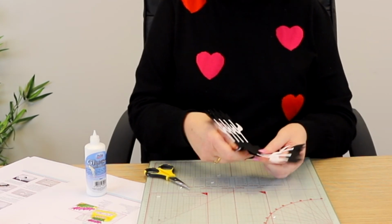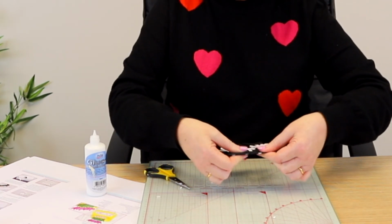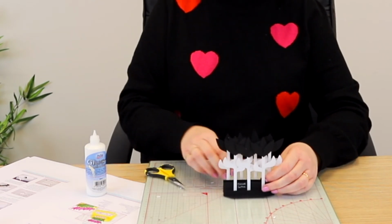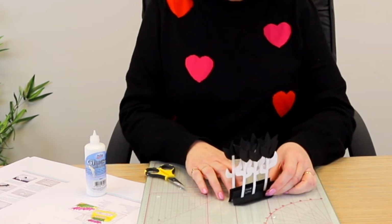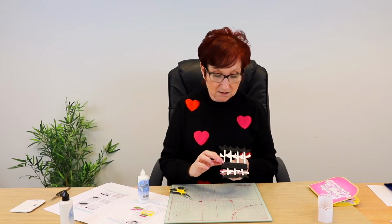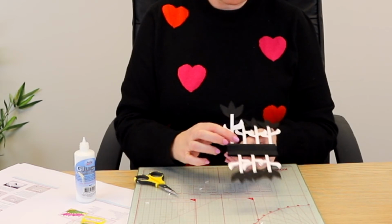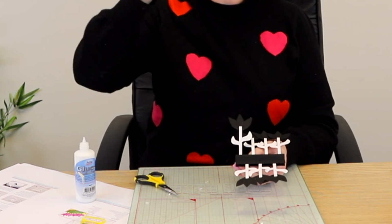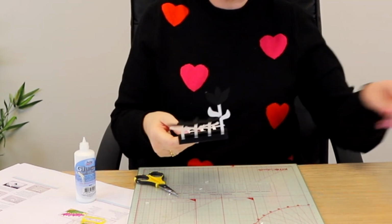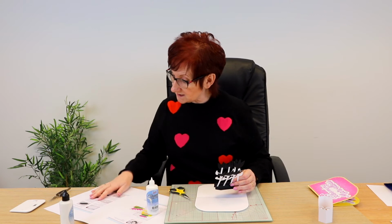So we've now got our flower stand, and if we just refold those score lines now as valley, mountain, valley, we now have our flower stand that is going to go inside our box like that, okay? Now, my advice to you would be, on your tulips here, I got Josh, who designed this, to put another perforation line there so that you can fold your tulips forward, all right? But we'll do that once the box is in place, because they want to naturally fall backwards. But I'm going to put this inside the card first. So it tells you to put glue, so let's go off the instructions.